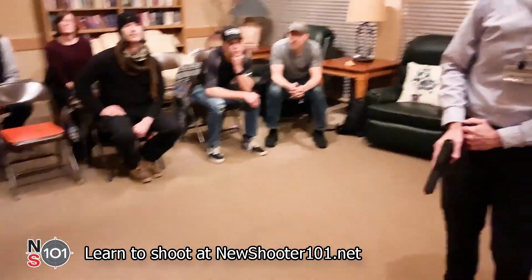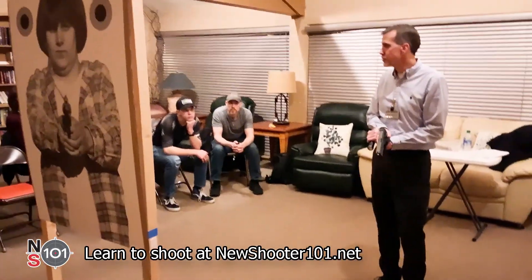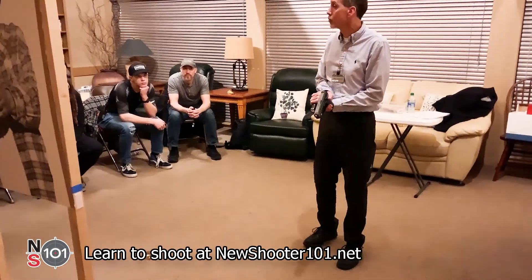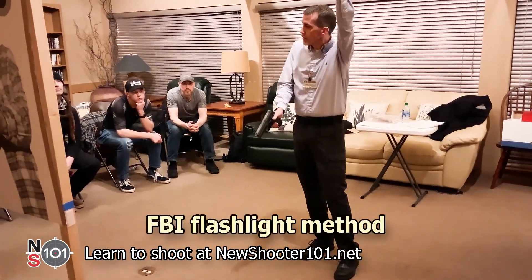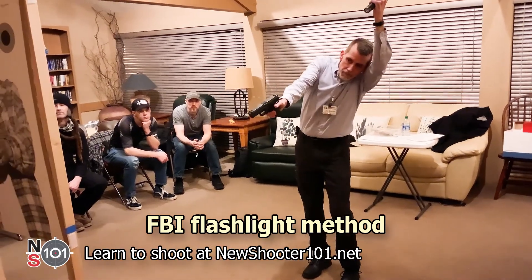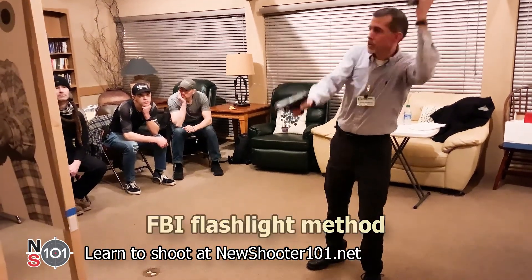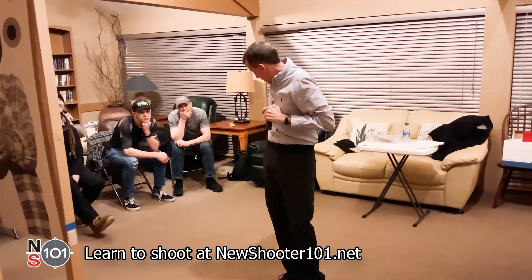In this case I'm coming around this side. Trying to shoot left-handed when you're right-handed is awkward enough, so the easier thing to do is to use the FBI technique in this case. Hopefully I got him — I'm cross-eye dominant so I don't know what I did — but anyway, that's a good example of where you might use the technique from the opposite side.